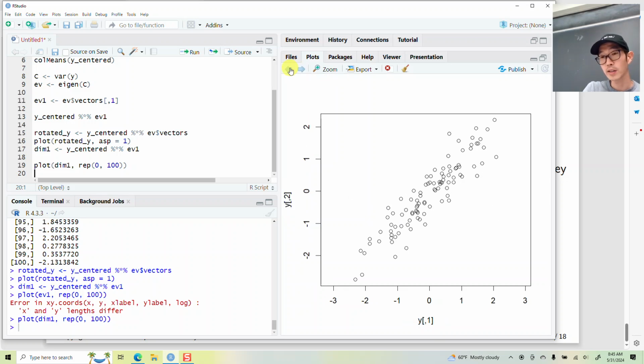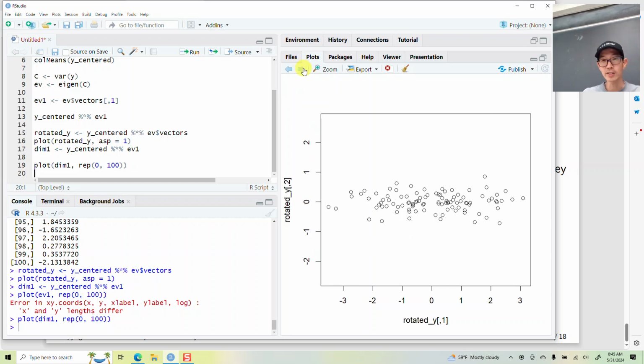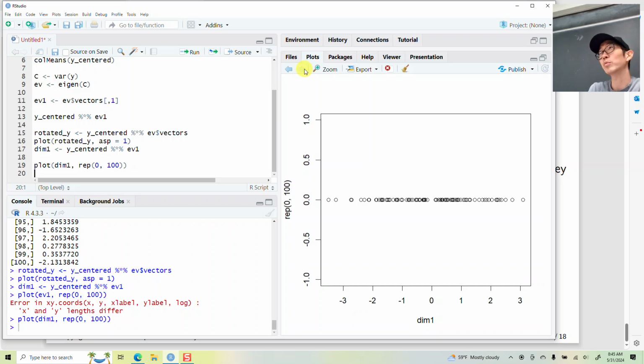Okay, and that's basically what principal components analysis is: you're finding the rotation of the data, and then you say, well, now that we've got it here, I can basically throw away some of the information. Okay, and we're not losing too much.